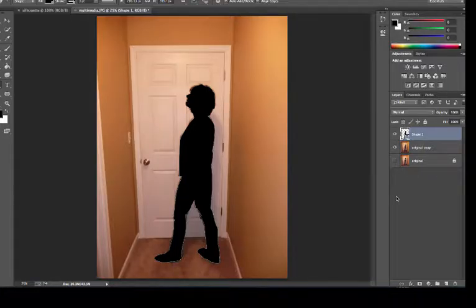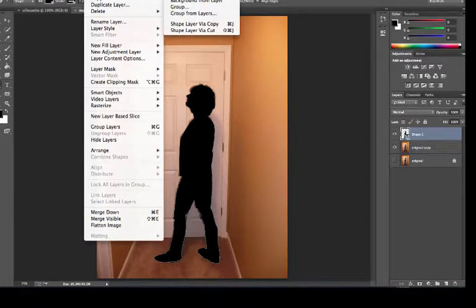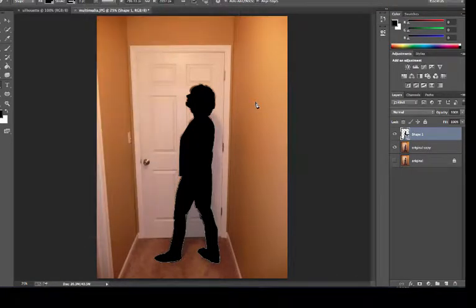The next thing we want to do is copy our selection onto a new layer. You can do that two ways. We're going to go under Layer, New, and Background from Layer is one way. The easiest way, I think, is to do Command or Control J. Make sure that the shape is selected, the one that you want to copy, and do Command J. And as you can see, that copies it into a new layer.